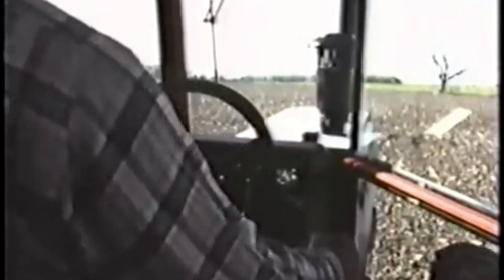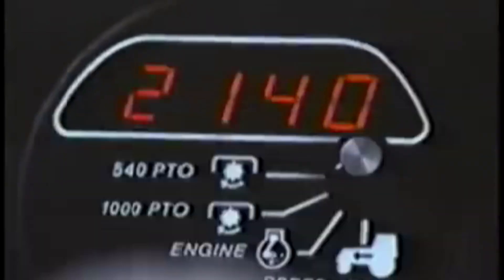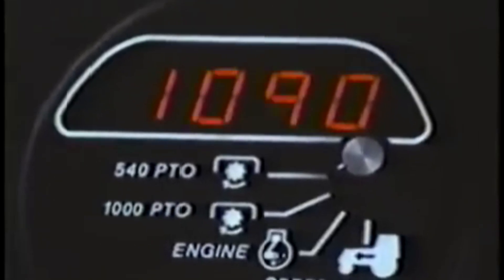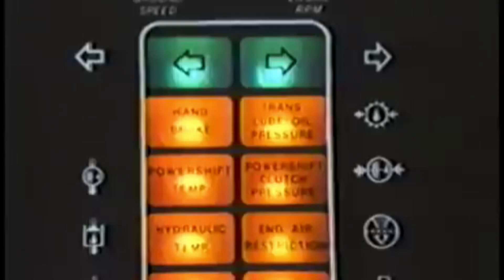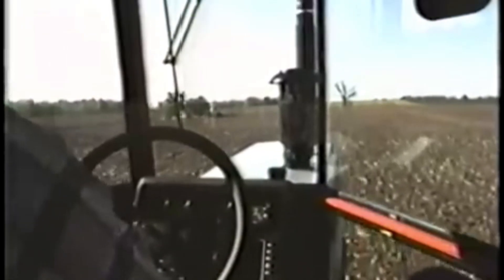Reach to your right and find the full array of shift and hydraulic levers. The most used are the most handy — the throttle and over-under shift lever sit just next to the armrest. All important gauges are at the top of the dash for easy reading. This selectable display gives a digital readout of ground speed, engine RPM, PTO RPM, and hours. Just below is a warning system that calls your attention to nine tractor functions, letting you know your machine is running smoothly.